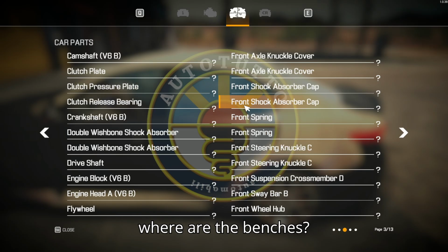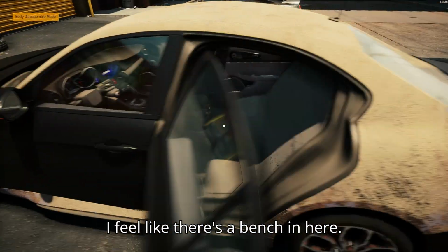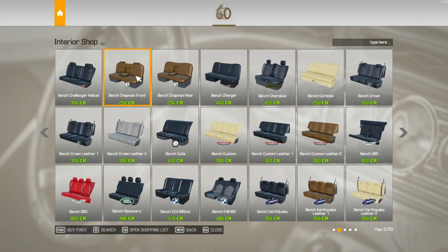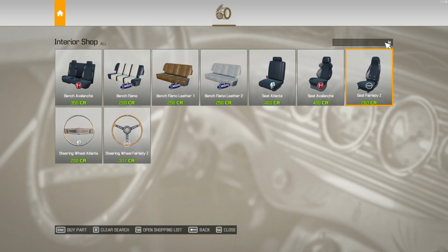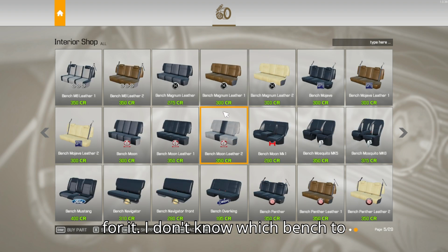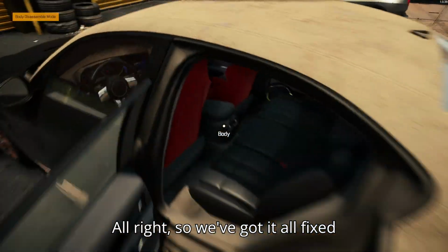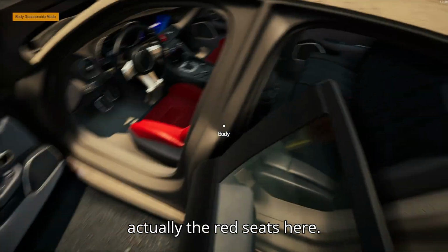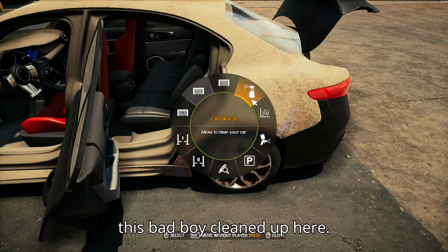Where are the benches? I feel like there's a bench in here. So I am literally just gonna... No, there's no bench for it. I don't know which bench to really get. Alright, so we've got it all fixed here. I got the bench seats. I got the red seats here. It's very nice. Let's go ahead and get this bad boy cleaned up here.